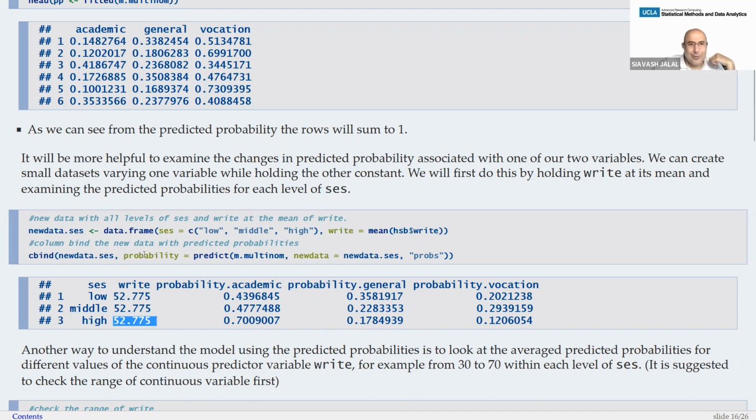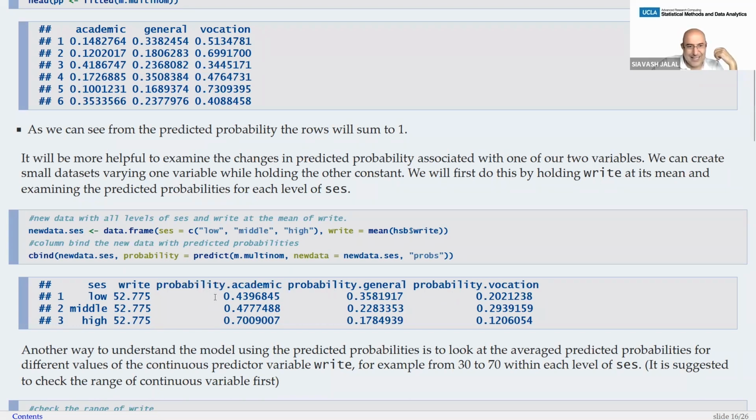If I do that, I get the predicted probability using the predict function with this new data and the type of the prediction to be probabilities. So probs is the type, giving me the predicted probability for each of those levels. So probability of academy, general, and vocation.